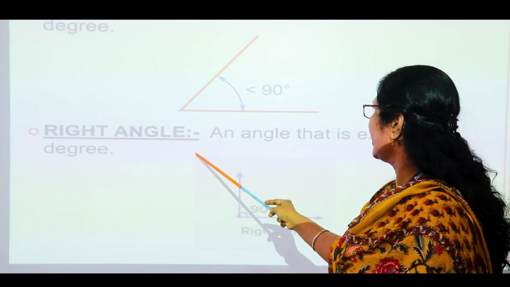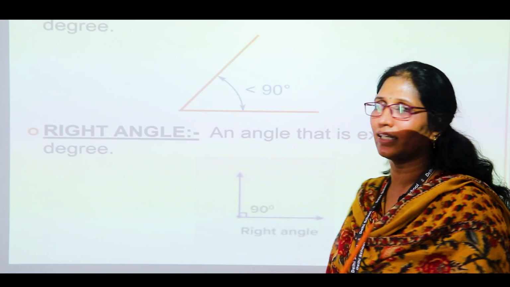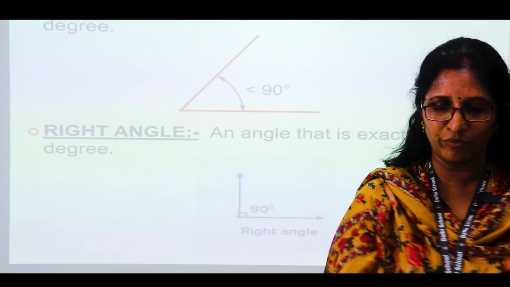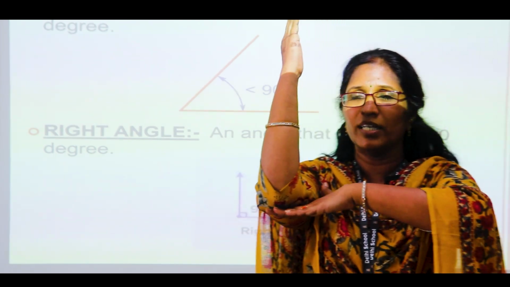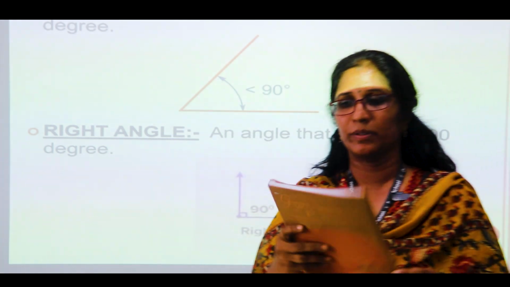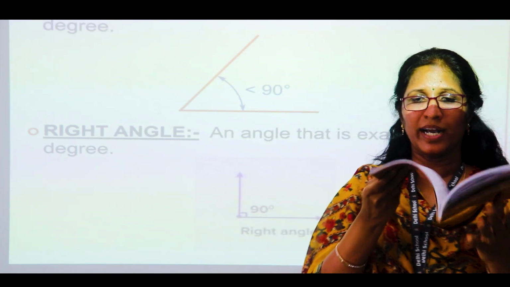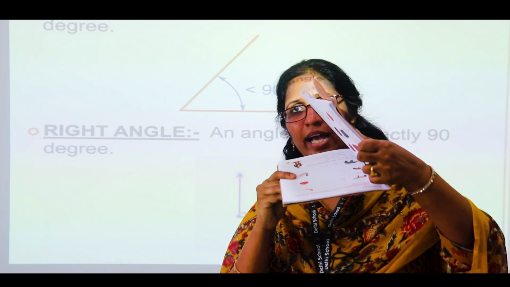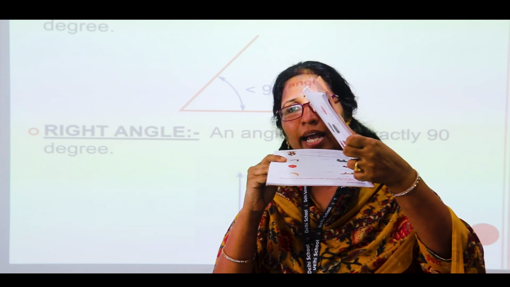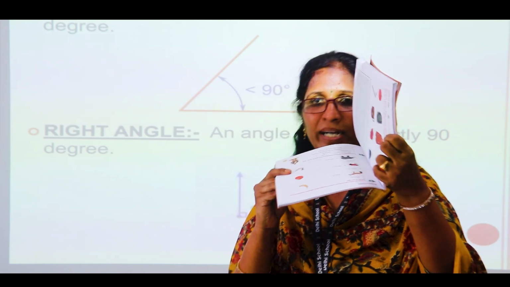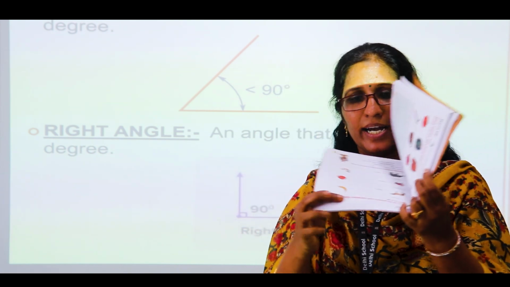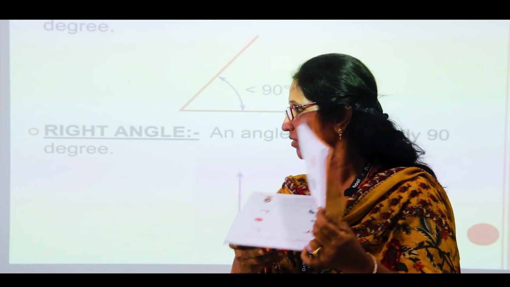And the next is the right angle, an angle that is exactly 90 degree. Means it forms like an L, as if you see that by the two hands here, this shows an exactly 90 degree angle. For suppose there is a book. If I open like this, slightly, if you open a corner of a book, it is called an acute angle. If it is open exactly like L shape, then this book forms an angle of 90 degree.